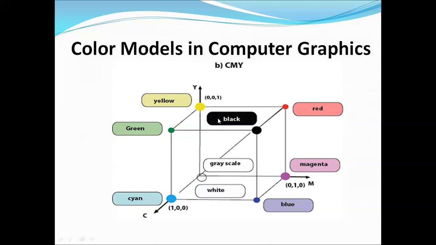Such a model we call a subtractive color model, like it subtracts the colors red, green, and then blue. That's why we call it a subtractive color model. We are going to subtract the colors red, green, and blue from white light. Okay, so here I am giving that white light. That is what is given here. So these are the basics about the different color models. The rest we will see in the next class.